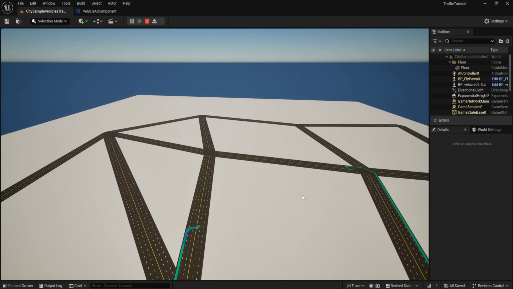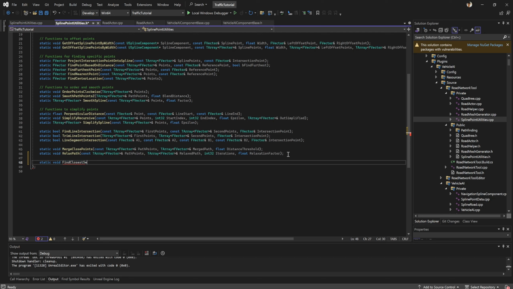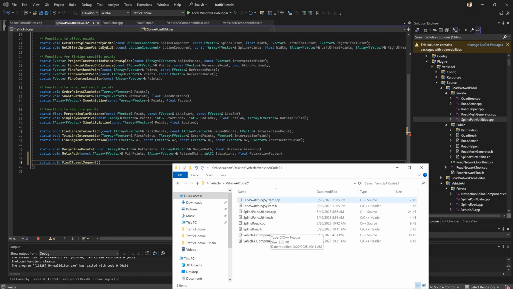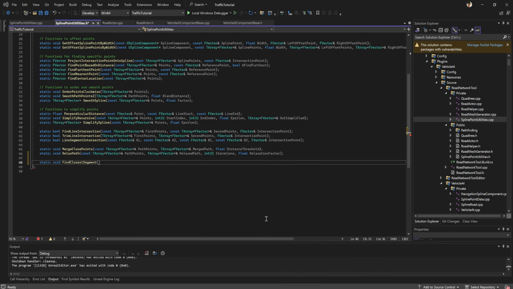Go to spline point utility.h and spline point utility.cpp. We need another function. This function is static void find closest segment. So you can download this project file, link in the description below.